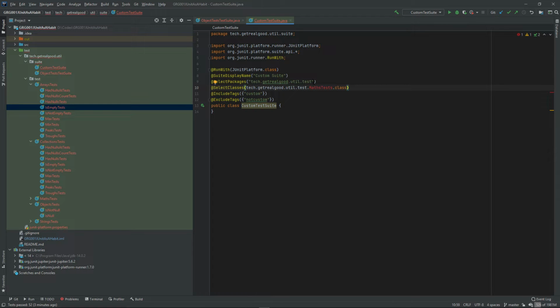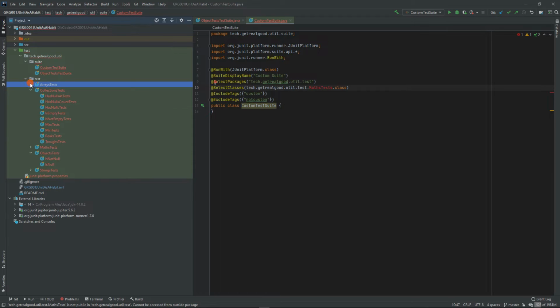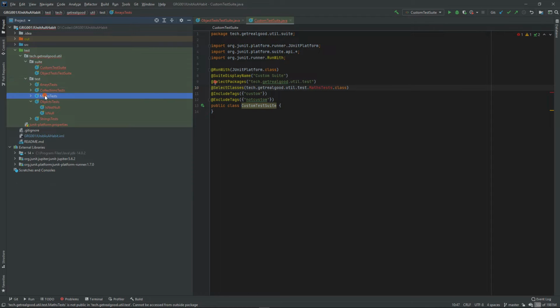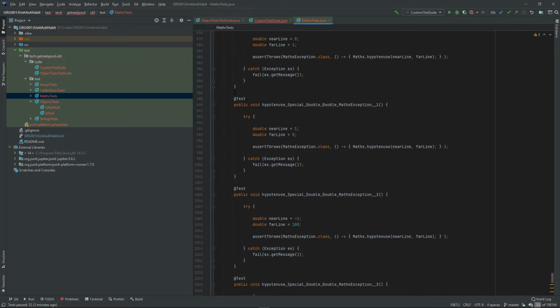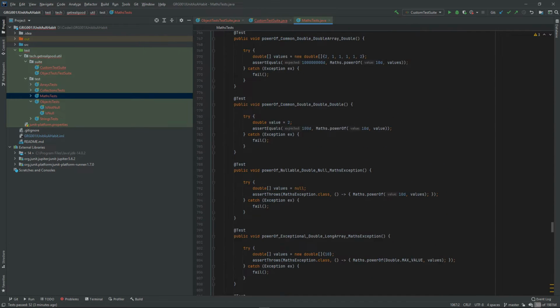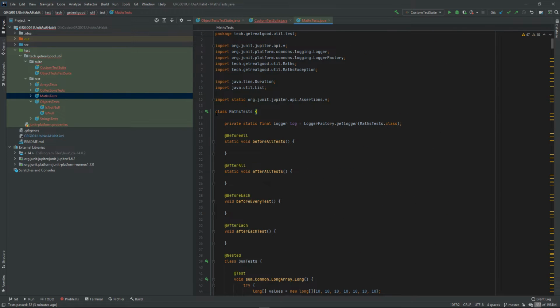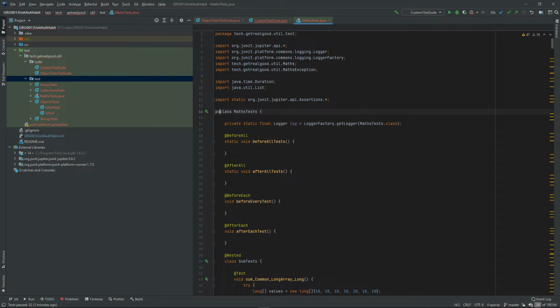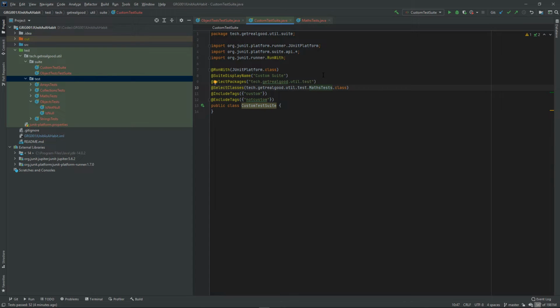And let's make mess tests public. We always have to do it if we want it to be picked up. Let's make it public so that it could be importable into a different package, which is where our test suites are. And let's take a look actually what will happen now.